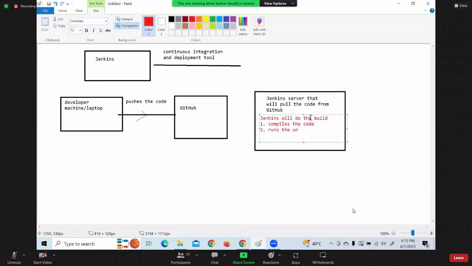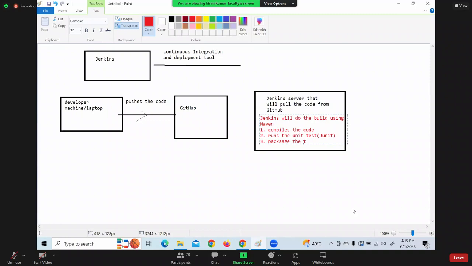Jenkins will do the build using Maven. We have already seen Maven, GitHub, everything. So Jenkins does the build using Maven, compiles the code, runs the unit test code. How does it run? What is the unit test code? JUnit. We have seen this also. Next, it packages the code.